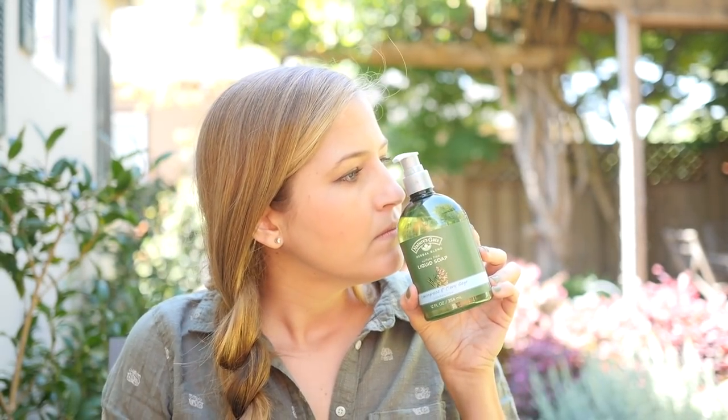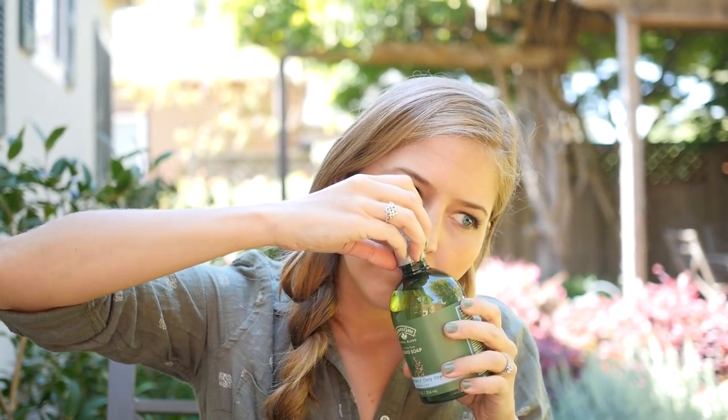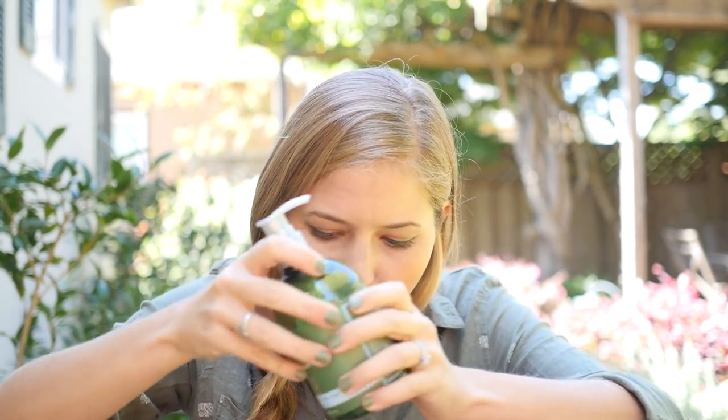And what else did I get? Ah, yes. All right, I got some liquid hand soap. This is in lemongrass and clary sage, paraben-free. It smells really good. Cruelty-free and vegan, says it right on the label. Oh, that one smells delicious. I just ran out of hand soap in the bathroom, so that's where that will go.